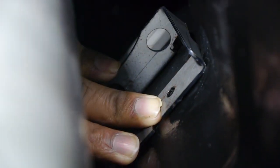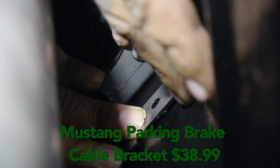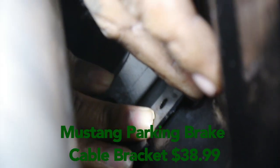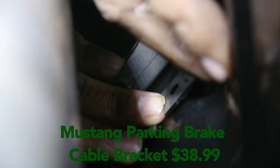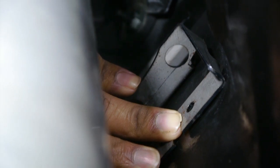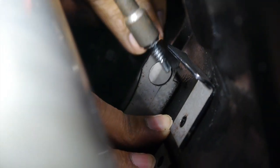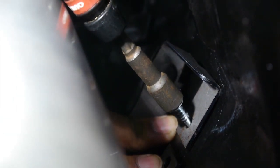A little too far on the inside. Let me see if I can go to the back one. At least it'll hold the back one in place. Watch your head. Watch your face. If I can catch this guy.